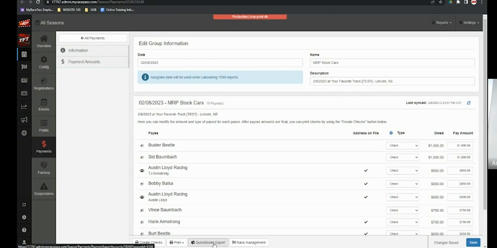But typically what we have is just a Bluetooth scanner that somebody can connect to their phone, and it works really slick for front gate tickets. There's a point of sale box office system that you can use to scan front gate tickets. You can use the app to scan front gate tickets, or you can use, like I said, a Bluetooth scanner. But the scanning permissions are different from the hard card. So the hard card is not based off the online ticket structure. It is literally just a 3D scanner that you can get for like $15 on Amazon.